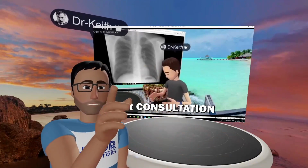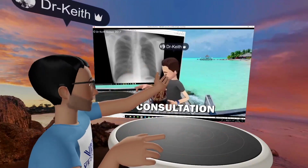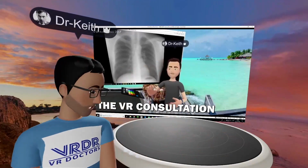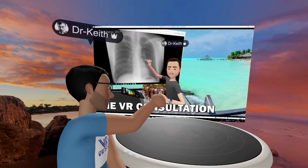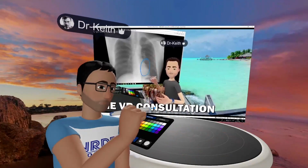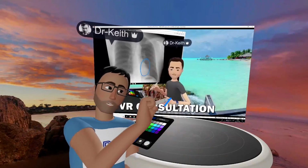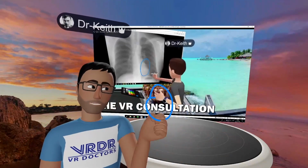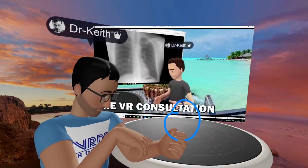And what happens here is you can see in the background, I have a very large screen over there, but in this case you could bring a patient in and look at a large X-ray. You can also use a pen device like this. If I bring this up, here's the pen, and you can draw. So if I just draw a picture here, it's a 360 object that I can actually take and move around. I'll just get rid of it just now.